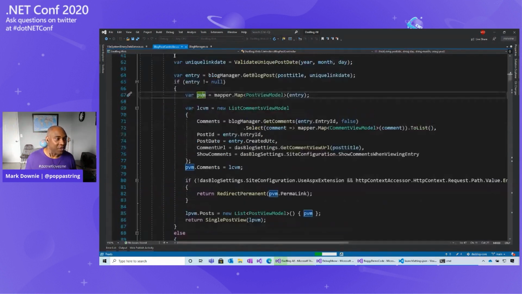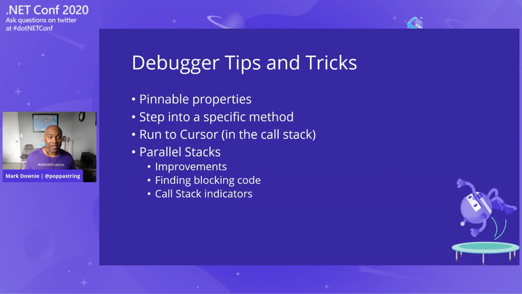So as we think about debugging more generally, I like to think about my debugging in a couple of simple ways. I like to think about the data first, that the debugging session has, and my objects have particular values that I'm interested in.